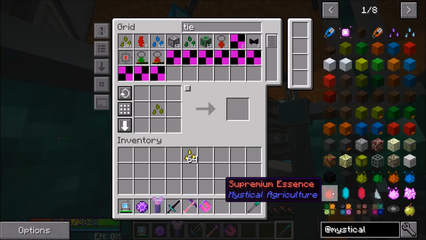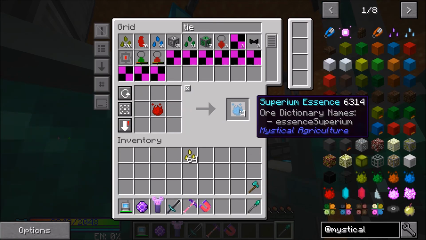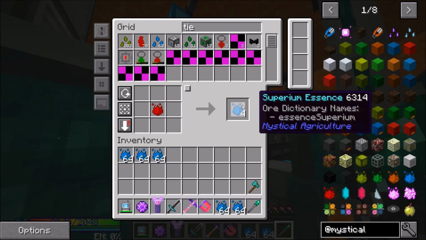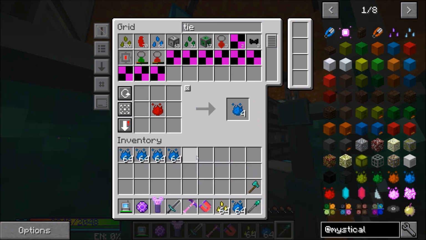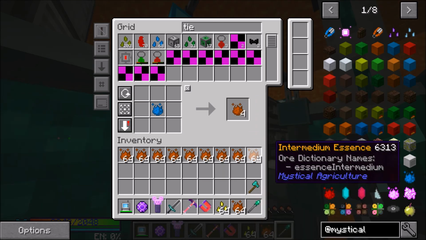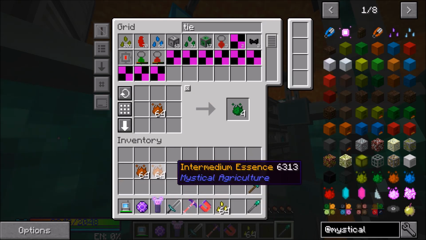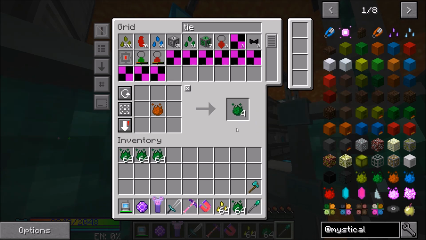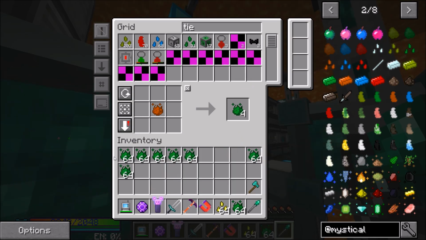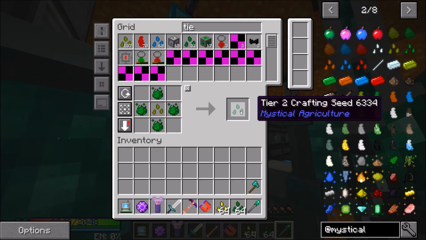Let's see. Too far. Here we go. Alright, so we'll just craft a bunch of this down. Just like this. And we should be good. I don't think we'll run into any more issues. Okay, maybe I crafted a little bit too much there. We should be fine, though. And I don't think we need any regular. I'm pretty sure we've got regular seeds, so we should be good. So we'll craft up a bunch of these.